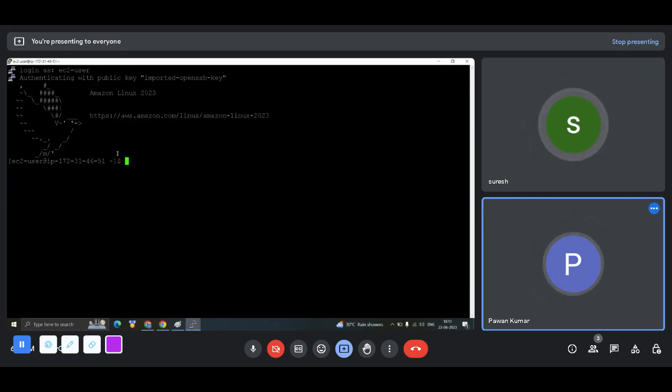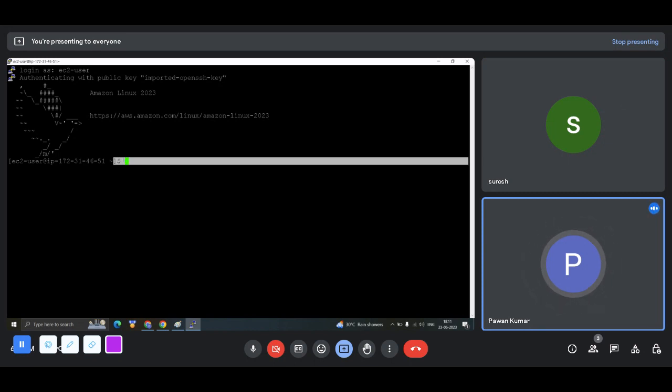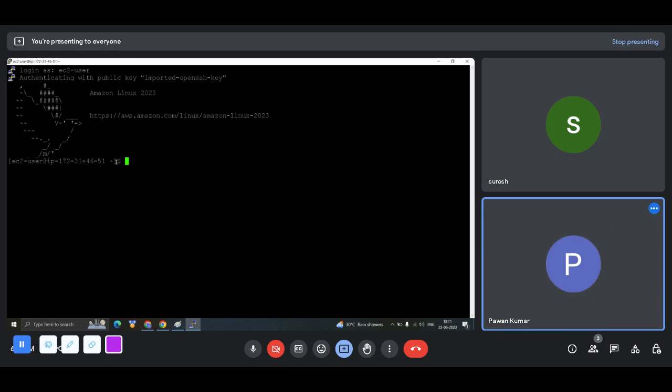Basically there are three types of user in Linux. One is a normal user, another one is a root user, another one is a sys application user. Here if you see a dollar, we are in a server now. We are in a machine now. We are creating a server here. Basically we are creating the build here.